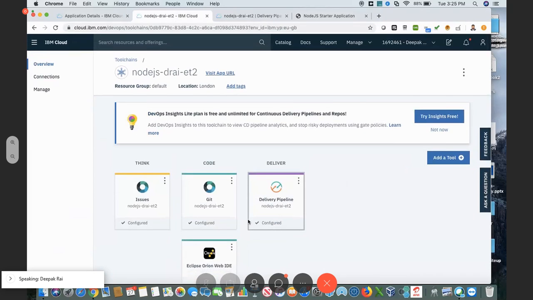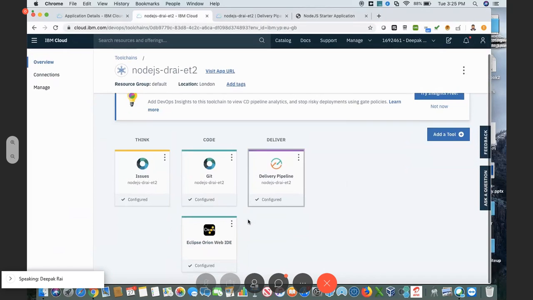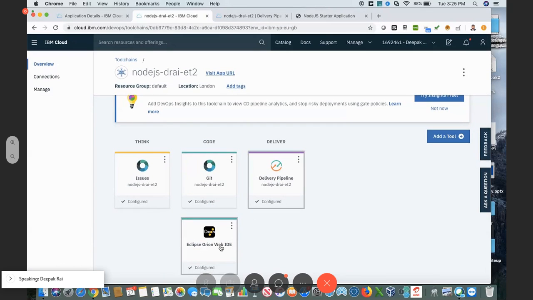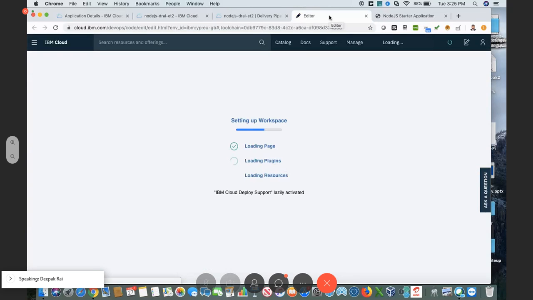Now, just to showcase the IDE as well. Again, as I said, all these offerings are there, but it's not mandatory that you use them. If you're using some Eclipse IDE locally, or some Notepad, or anything for that matter, to develop your code, you need not necessarily have an IDE per se. If you're doing that, go ahead and continue doing that. You don't have to leverage it, but what our toolchain will help you with is combining all the different tools you are already leveraging into one particular chain of all these services that you want to integrate, right?